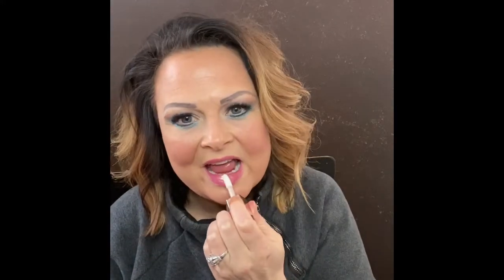Look at the cute little mirror in it — the packaging is just beautiful and amazing. The next item is a Gloss Bomb, and the color is Diamond Milk. Let me open it up — oh, that's really pretty! Maybe I should put it on. The smell is wonderful and it looks really pretty on. I like the gloss too — awesome!